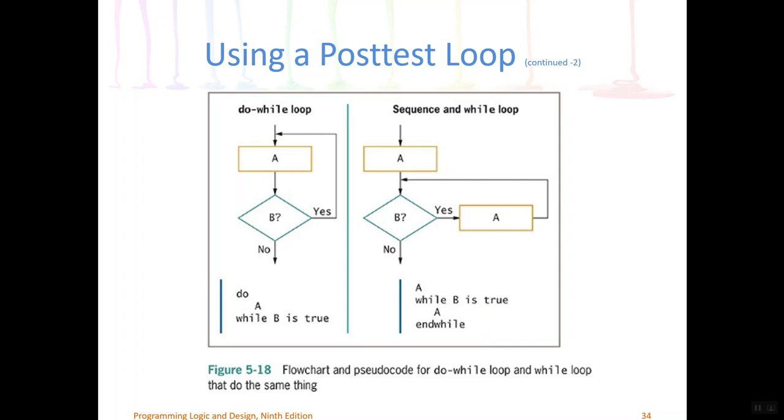In my experience programming, most programmers choose to use the pre-test loop and would probably lean a little more towards the solution here on the right, but it is important to know that both pre-test and post-test loops exist. Just make sure you don't use a post-test loop in the scenario where it is not valid to execute A at least one time. If you truly did not want to do that, you want to stick to the pre-test loop where you can have tighter control over executing 0 or more times.